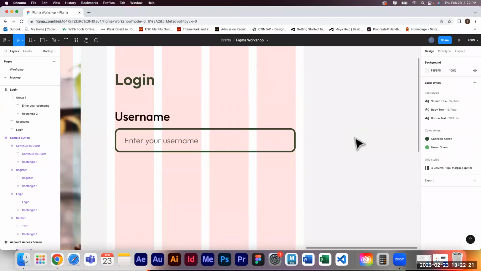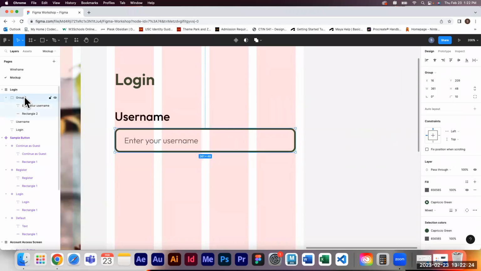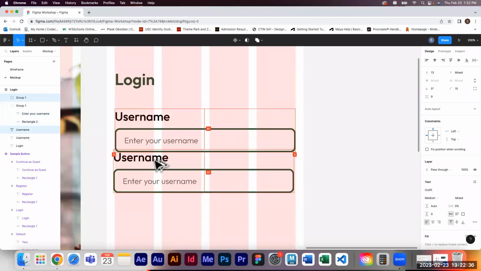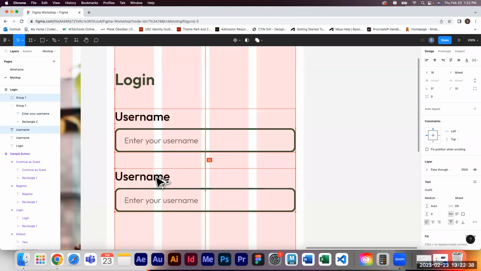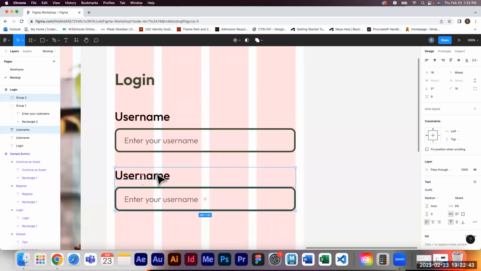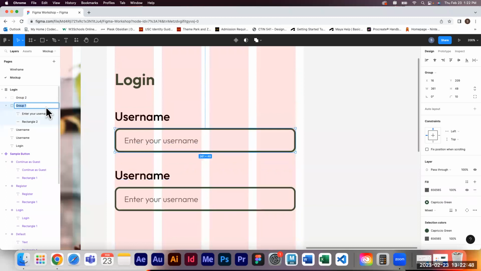So now I'm going to make things a little bit easier. I'm going to select my whole group. I'm going to hold down Shift, select the username text, and I'm going to Alt or Option click and drag so we can duplicate the whole thing at once. My group 1 is the username entry field. Group 2 is now going to be the password entry field.